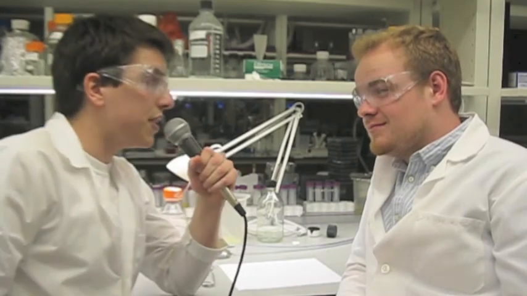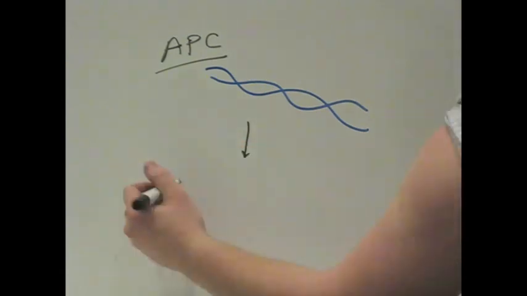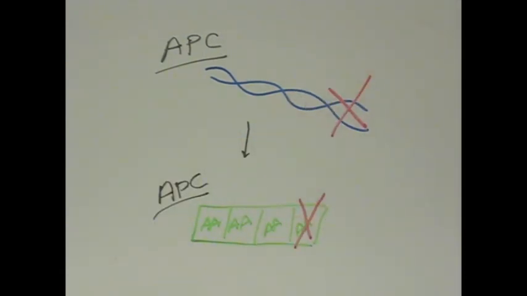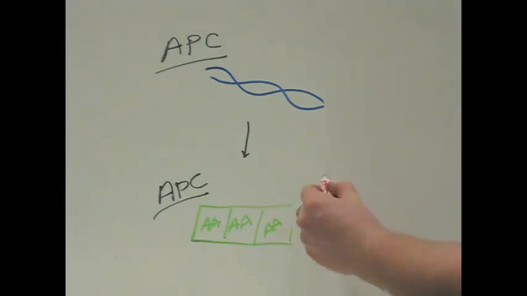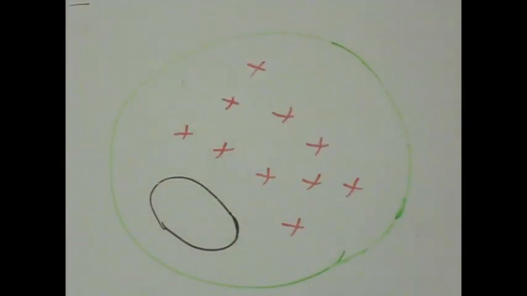So what was wrong with the APC in the tumor cell? Well, remember that before APC was a protein, it was first a DNA, and you recall that DNA can have mutations causing problems in the protein that's made. Well, the APC DNA that made up the APC protein had mutations. Most likely these mutations were large deletions or nonsense mutations, which remember leads to a dysfunctional protein.